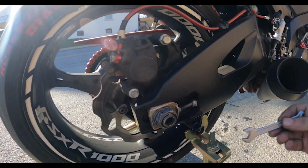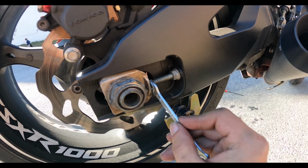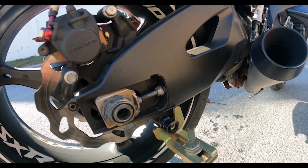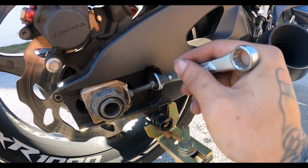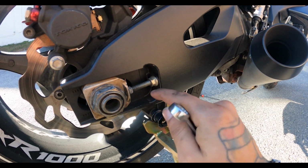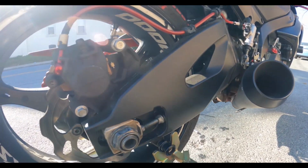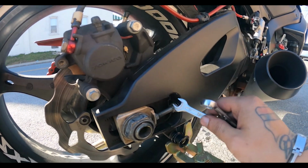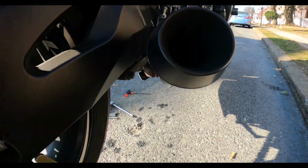Then you're going to need a 10 millimeter for the stopper. So it has basically two stoppers, and then you have this one right here, which is a 12 millimeter. So when you tighten that up, it's going to stop this screw from moving. And then you got to do that on both sides to get those both loose before you can start moving the chain around. And then I'll explain more.